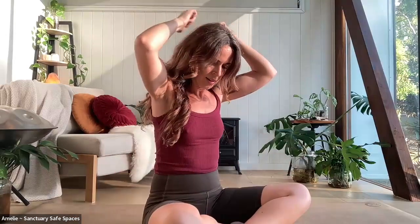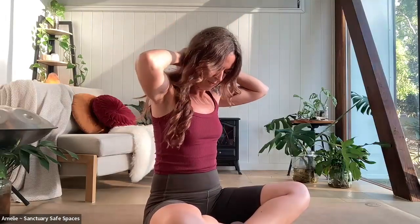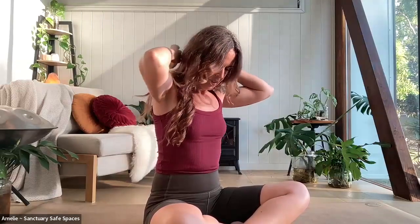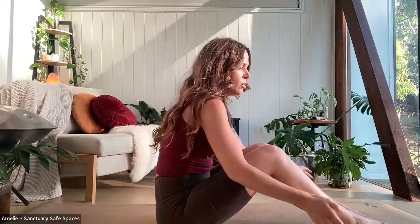And then gentle fists over the top of your head, or maybe just running your hands through your hair, whichever way. And coming down around to the back of the neck. And another row slightly further out, down and around. And then just above the ears and down and around. And then finding your kidneys, giving yourself a pat on the lower back there and tapping all the way down into the top of your feet. And then coming back up the inside. And just pausing on the belly once again, taking a nice big breath in.